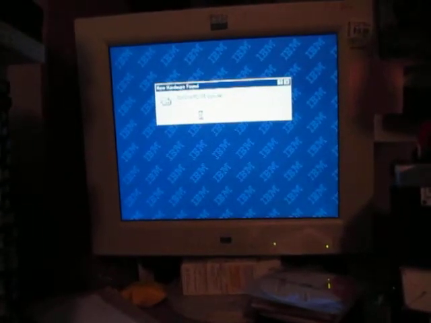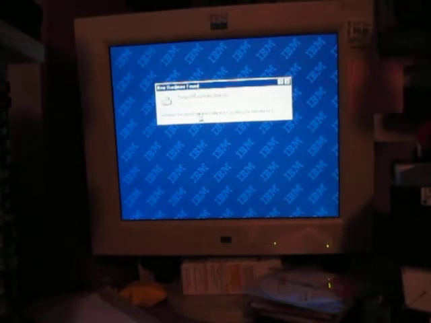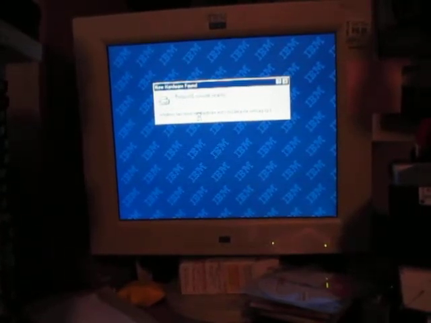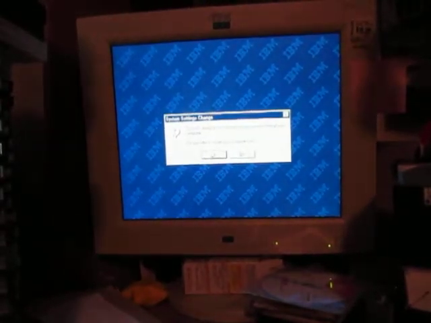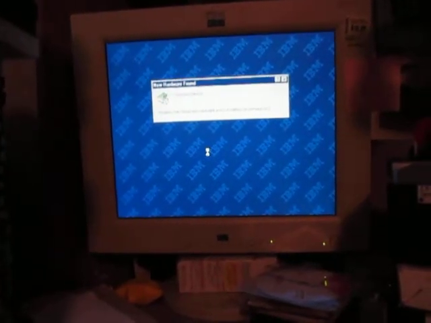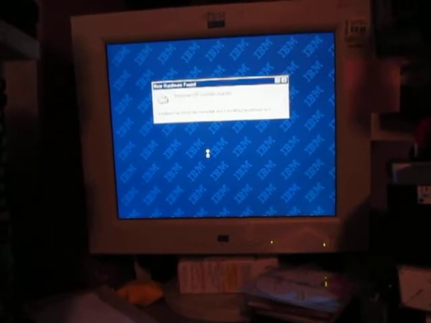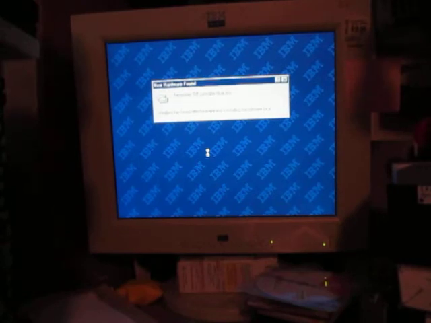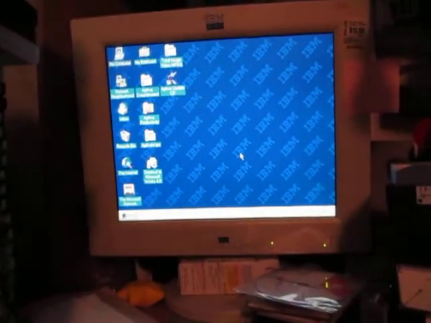So that's what it's installing, or updating. The primary IDE controller. Yeah, click on no for now. And then click on no again. And again, and again.